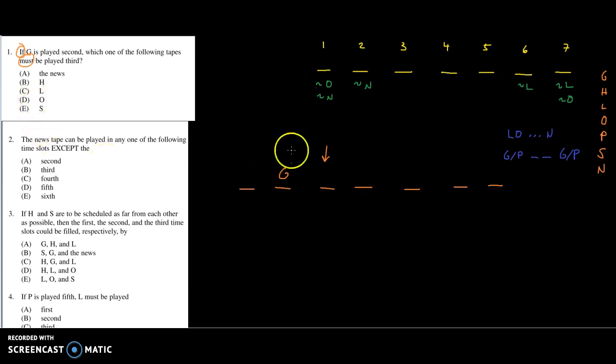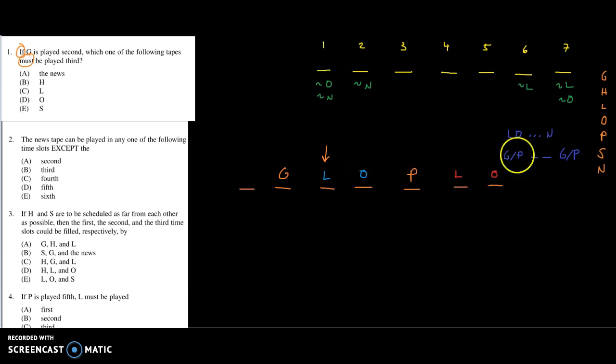Well, let's think about what we know from our rules. If we put G down, we know that P, the next thing, has to be exactly two spaces away from it, right? So we don't have to put P over here. The other thing you should do is look at your other rule. The other rule is fairly restrictive in the sense that we know that LO have to be together. So what that tells us is that we're going to have to put LO either right here, that's possibility number 1. Let's switch up colors.